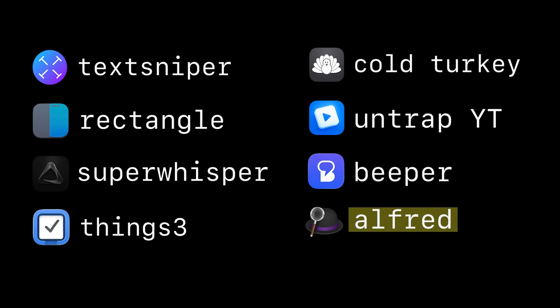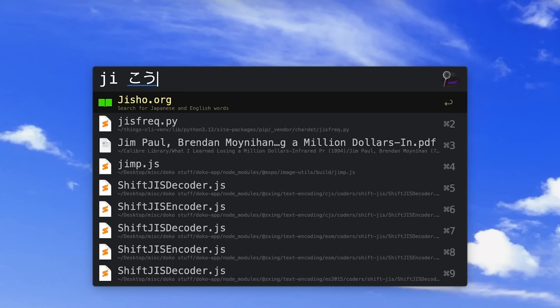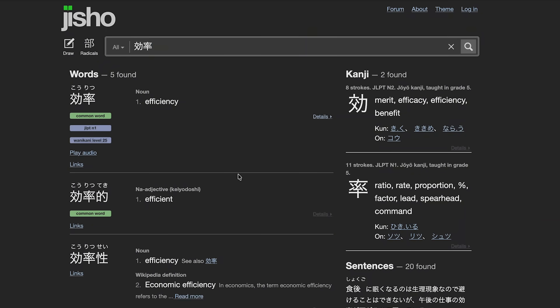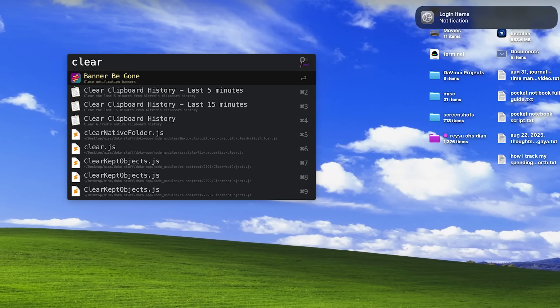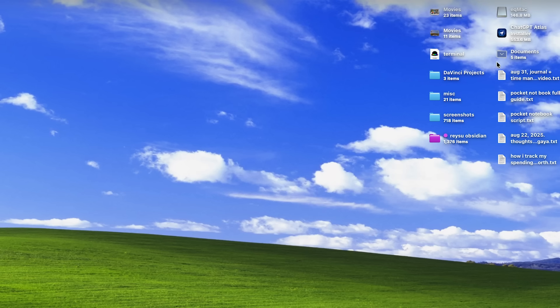The last app I've been using for maybe 10 years is called Alfred. It completely replaces Spotlight on your computer, and the reason I like it over regular Spotlight is because opening folders and apps is still way faster. With Alfred, there are a bunch of add-ons you can install directly into that pop-up — for example, I have one where I can look up a Japanese word by typing 'JI' and it opens in a dictionary. Another lets me set a timer with a message across my entire screen. Another shortcut I have is typing 'clear' and hitting Enter to remove all the notifications on the right side instantly.